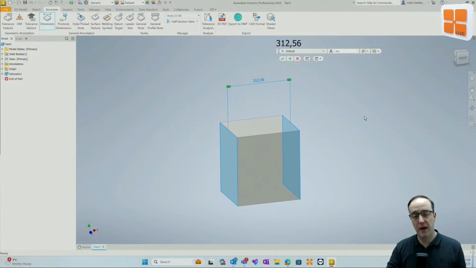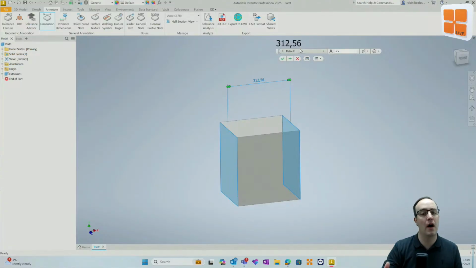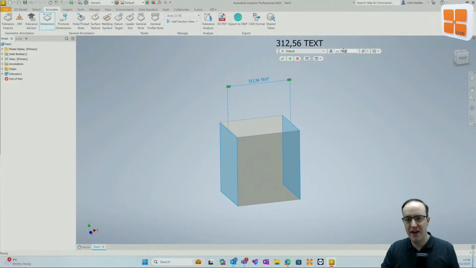You can see, just like on a drawing, that that dimension when selected has given styles associated to it, so you can choose what kind of dimension is being placed. And we also have the ability to come in here and type in any overridden text or individual text that we want to. So you can come in and really control this to the nth degree.